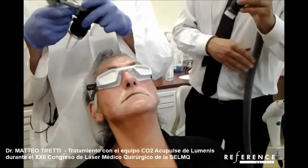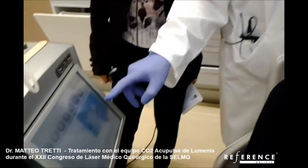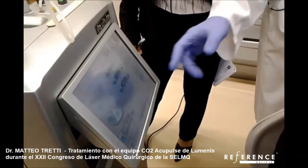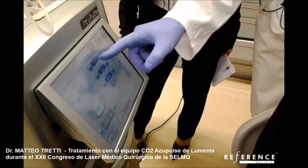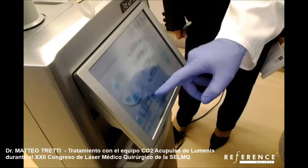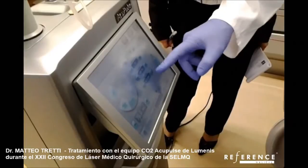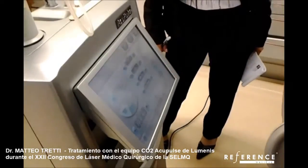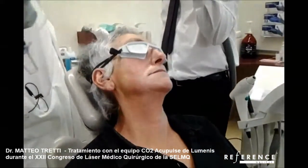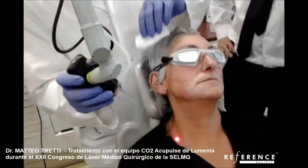The other sides of the face don't need combo mode, so I will choose superficial only. I will use the square shape with coverage of 40%, energy of 70, and the time off as quick as possible — 0.3 seconds between one shot and the other. Another tip here is to stretch the skin. I will use a nose guard to avoid any problems.